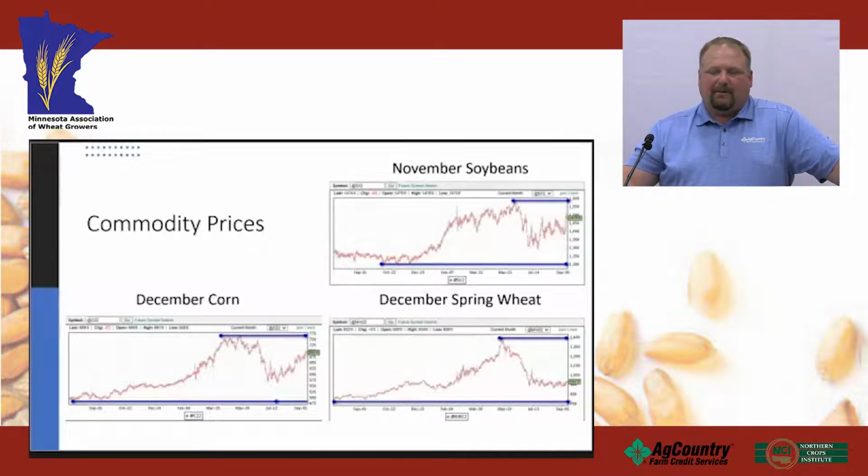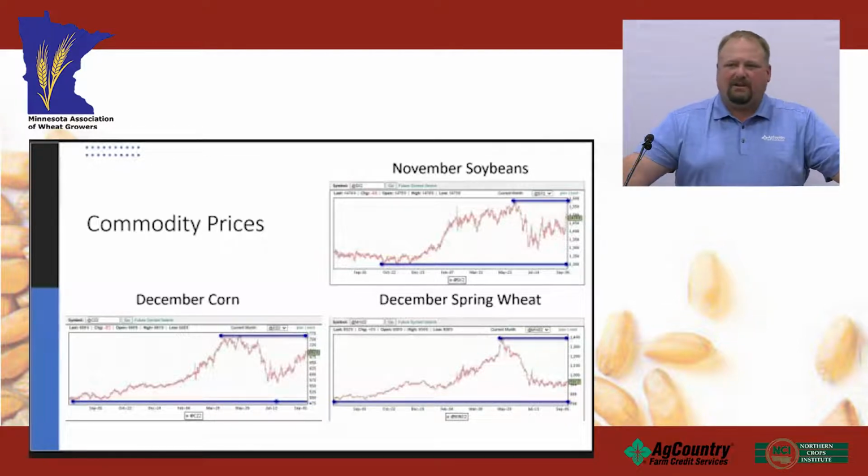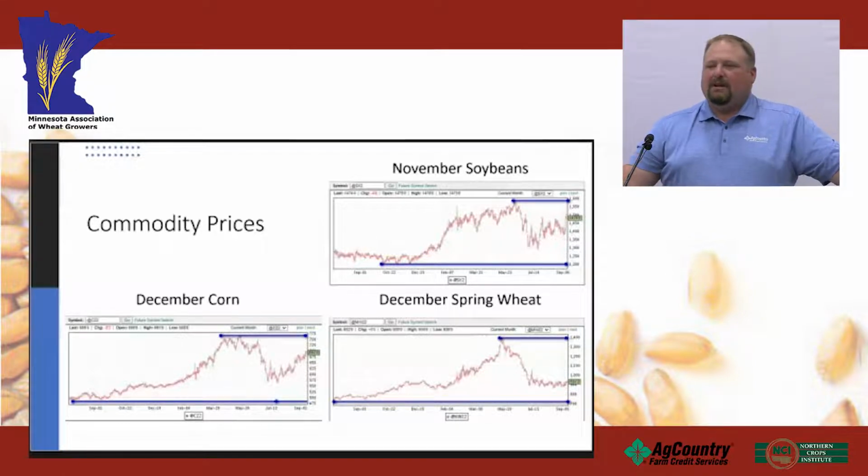Again, this is just looking back 12 months. We kind of need to know where we've been to see where we possibly could go going forward. This whole thing could happen again. And like I said, I marked the highs, and then you can see where we're currently at as of yesterday. I believe these charts were put in here. But again, we're still relatively high to where we've been in the last 5 years. And so we're in good places. The problem is those inputs seem to be coming up as well.